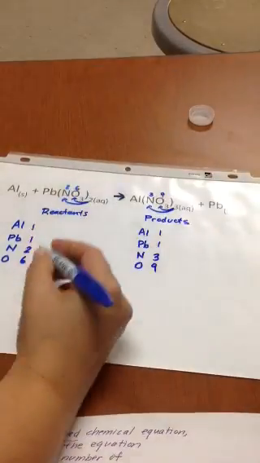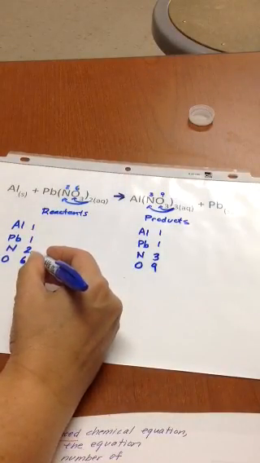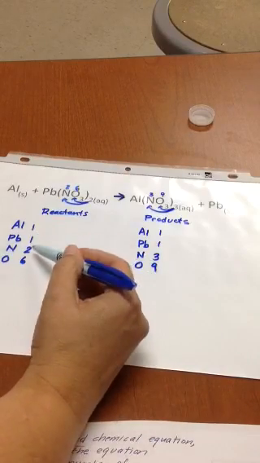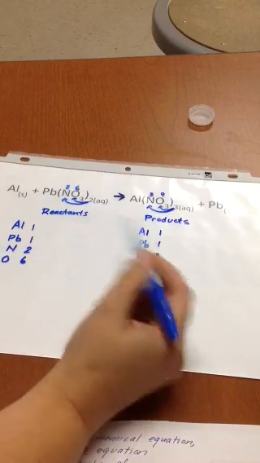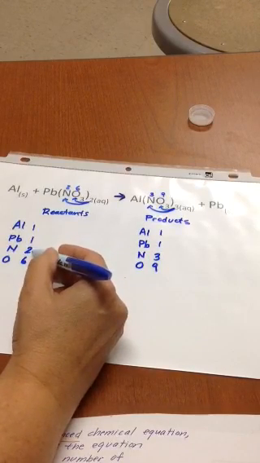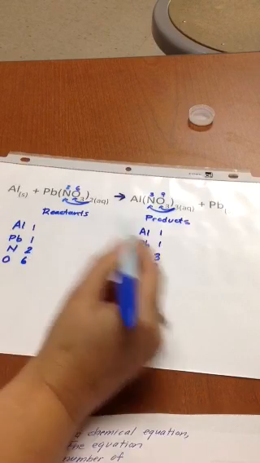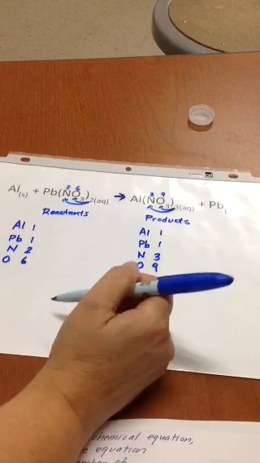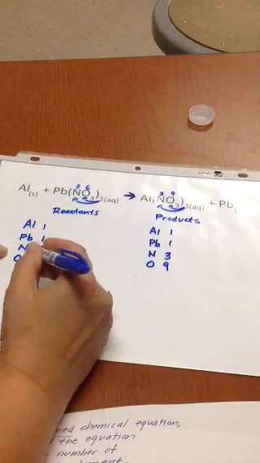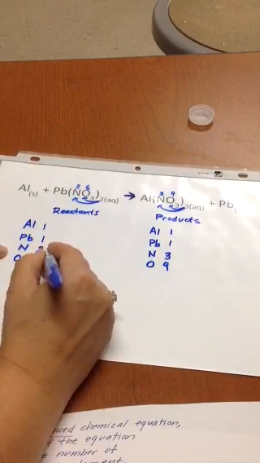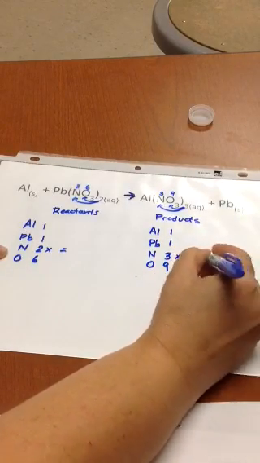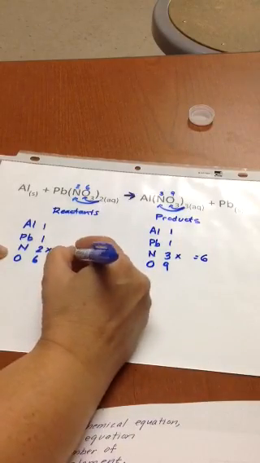So I'm going to go through, and I obviously have an issue with both my nitrogen and my oxygen. And what I notice is that I have a two on this side and a three on that side, and there isn't any number that I can multiply by two with a coefficient in order to get three. So I'm going to have to do least common multiple. That means I have to find the number that when multiplied by two, both of these numbers will equal that. And that least common multiple number is six.